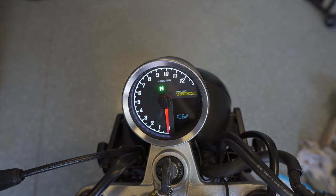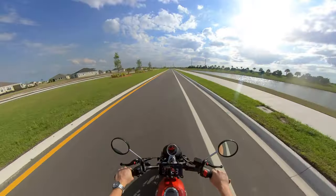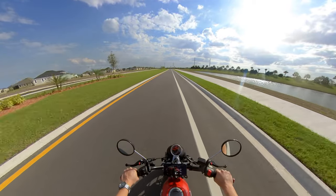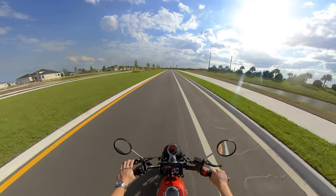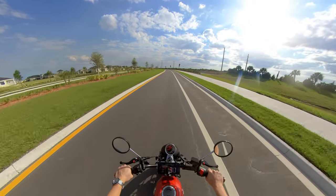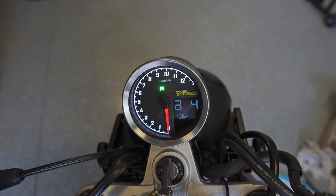The tire correction function is great. I had an aftermarket speedo healer from 12 O'Clock Labs, but this thing has it integrated. You can change the percentage of the tire size to accommodate for different speeds. Using the GPS on my phone I made adjustments until I got to 106%, which matched up well with my 16-tooth front sprocket and stock tires to give me an accurate speedometer reading against the GPS.